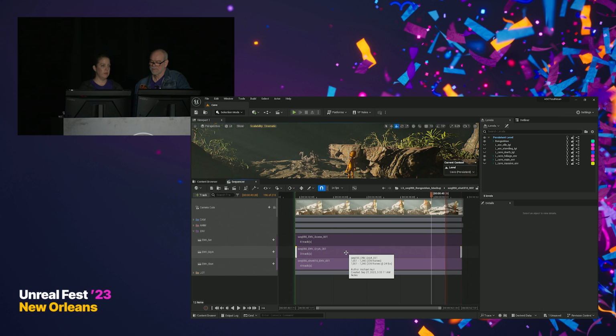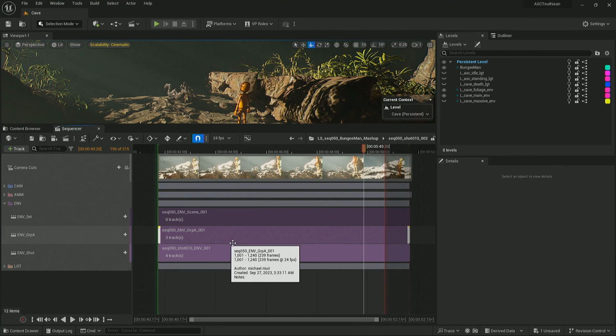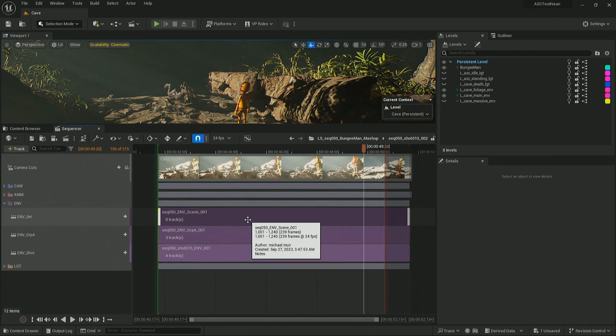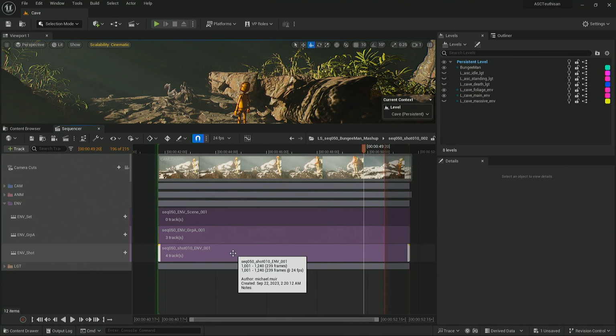Now, that's not always the final step. When you get closer, you're going to want some beauty lighting. You might want to add some more. You need to move more rocks. You need to make changes. That now comes in with your actual shot, sorry. Had that one labeled backwards. So scene overall overrides, then comes into your group overrides, and then it comes into your shot. That allows you to go ahead and make those changes that you need.